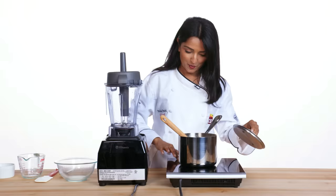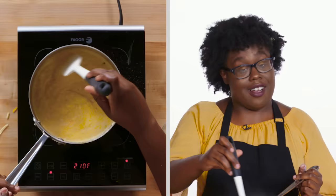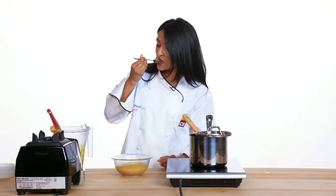The apples have been cooking for 20 minutes. You're just going to take them off the heat and puree them with a high speed blender. It's starting to thicken. What you want to do is add some nutmeg and also some allspice. And here is my calypso queso. This is our curry applesauce — it's going to go great with our french fries.